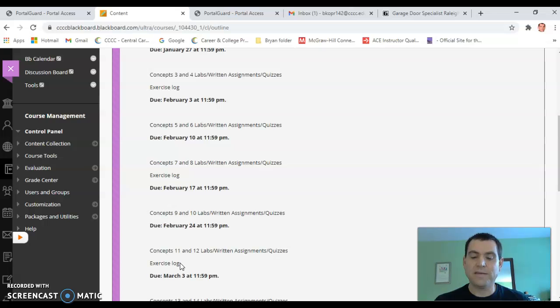It's going to list the health benefits of flexibility and stretching. It's going to describe the various methods of stretching and the advantages and disadvantages of each. And it's going to tell you the amount of exercise that is necessary to improve upon your flexibility. It's going to describe the various flexibility-based activities in improving flexibility, and it's going to identify some guidelines for safe and effective training. So that is in concept 11.